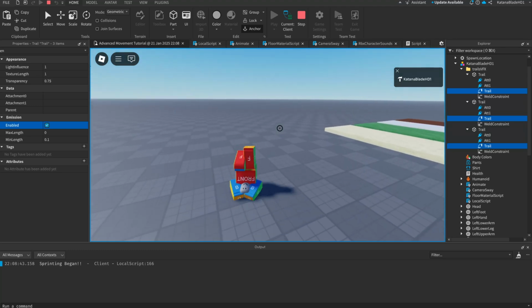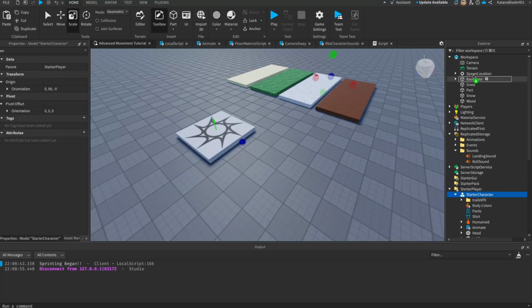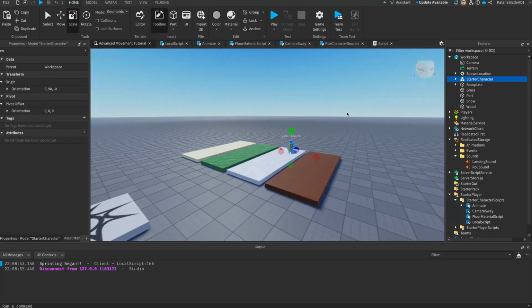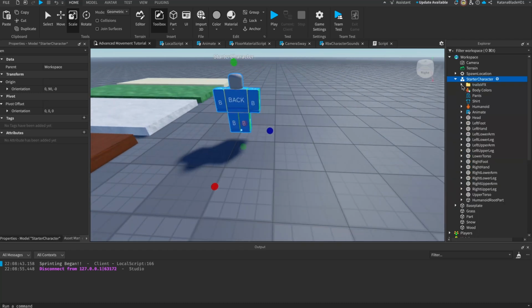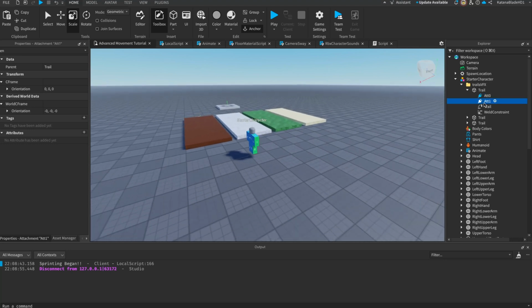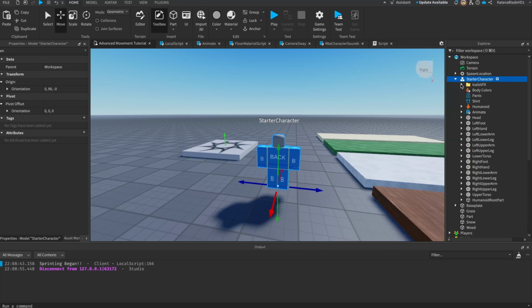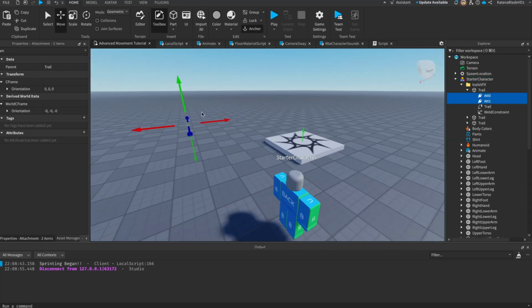And these are parented very, very strangely to our body. Trails visual effects. Our attachments are over there. Make sure you grab these two attachments.